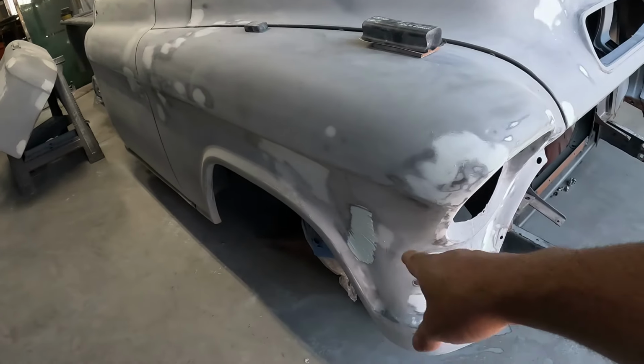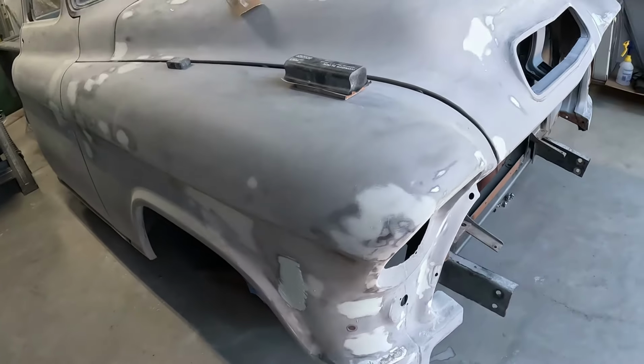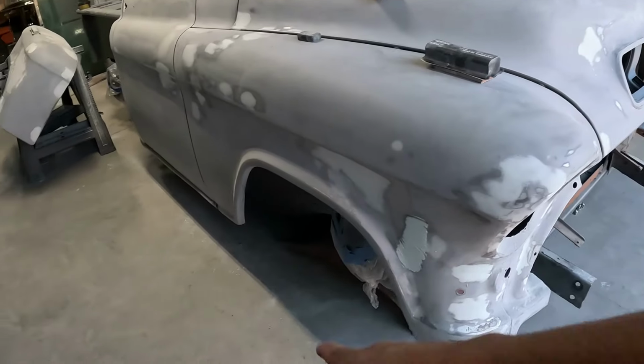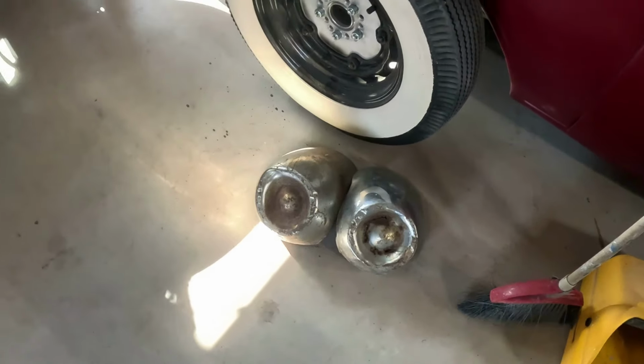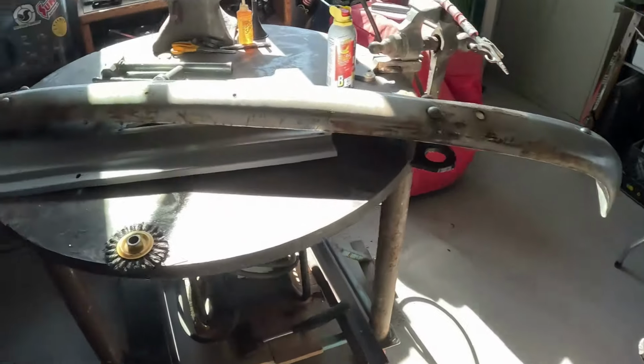But I'm pretty much done. I got like a spot there, 2 little spots there to go. Maybe one in the hood, one down there, one back here. So anyway, bumper dilemma. We took the big chi-chis off, and we got the bumper just here.